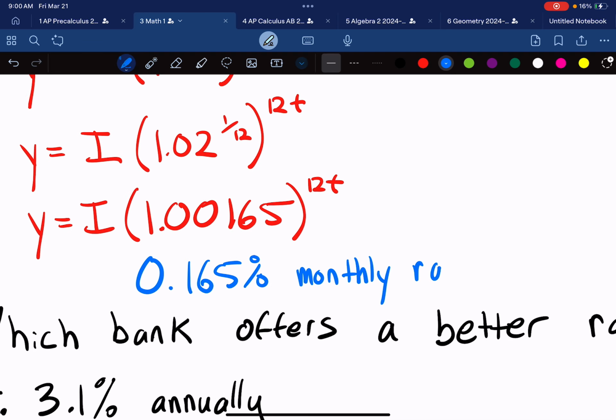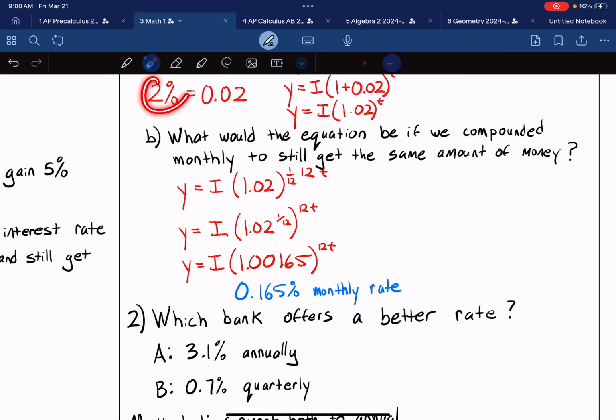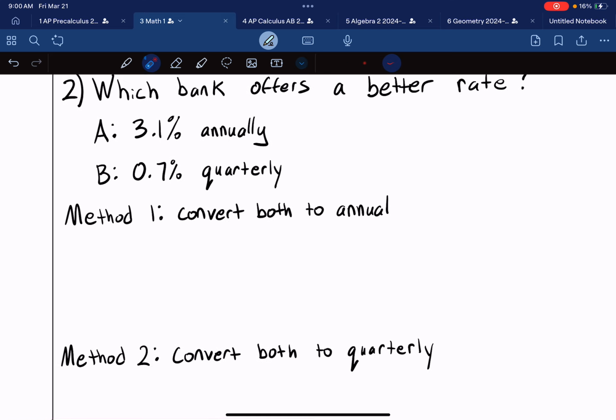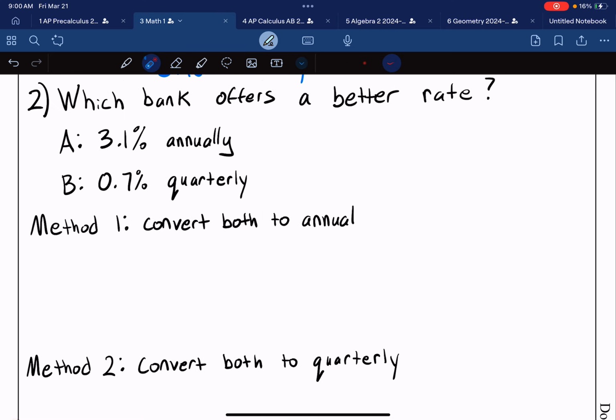Monthly rate, which is kind of interesting to think about, right? So if you have a 2% annual rate, it's the same as a 0.165% monthly rate if you compound on a monthly basis. All right, and this is a much more applicable question, although does it transfer to the real world? Probably not, and I'll talk about why, hopefully, if I can remember that.